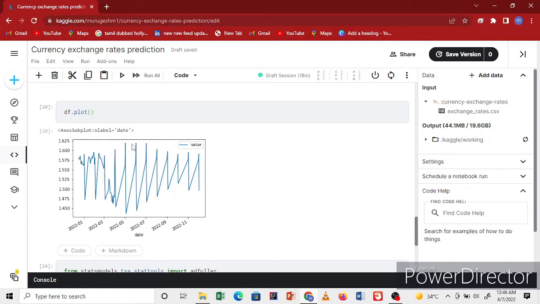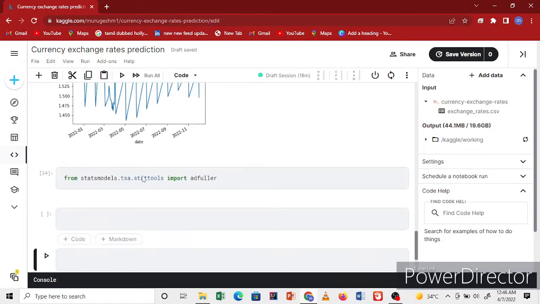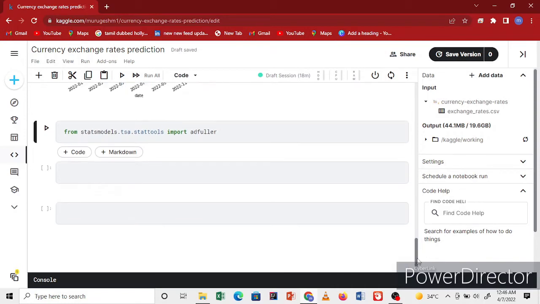To help with this, I'm using the Dickey-Fuller test. Import the Dickey-Fuller test from the statsmodels library, which checks whether your data is stationary or non-stationary. My data is df.